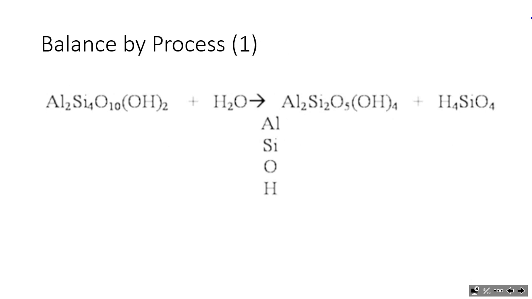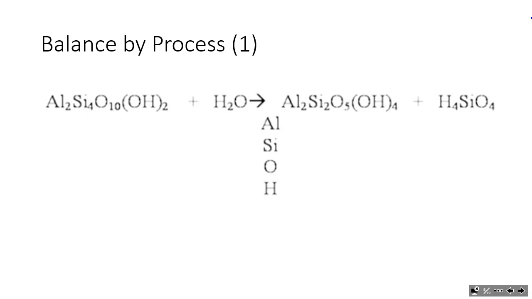What I'm going to tell you to do is list the elements right under the reaction. List them first, right here. Try this with me. Write down that original formula. We're going to balance this thing a step at a time. We know we've got aluminum, silicon, oxygen, and hydrogen.